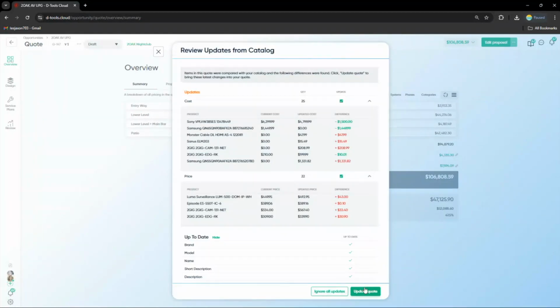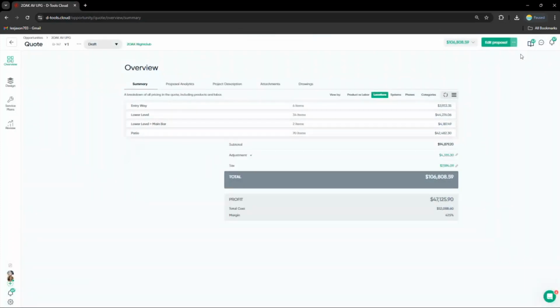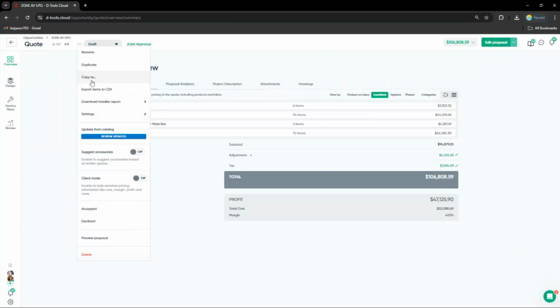And all you have to do is update your quote. But if you've already shared it with the client, feel free to just ignore these updates. And again, you're going to get that notification up in the top right whenever changes have been made to the catalog. And you'll also find it here.